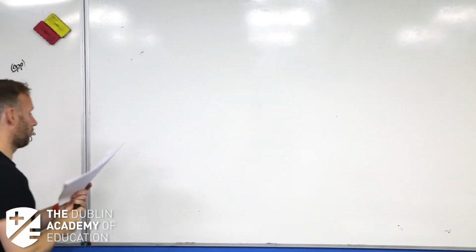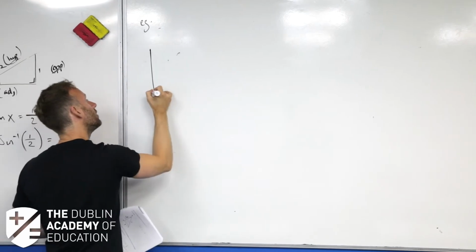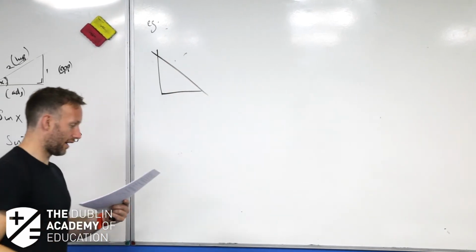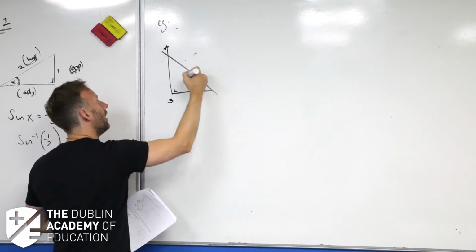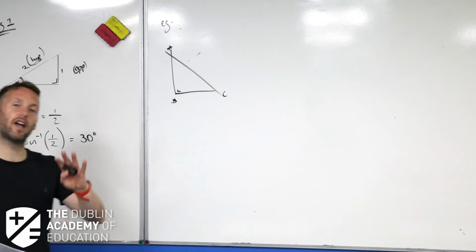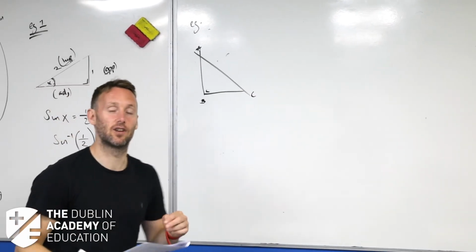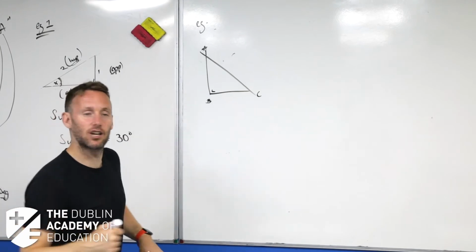So I'll just write out the actual triangle just to make sure you can see it. Right, so there's our right angle triangle. There's our right angle. That's B, that's A, and that's C. All right. Now we're asked to find BAC. So we identify where BAC is. So all you've got to do is just call out BAC to find out where the actual angle is.